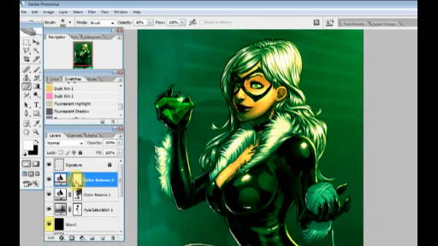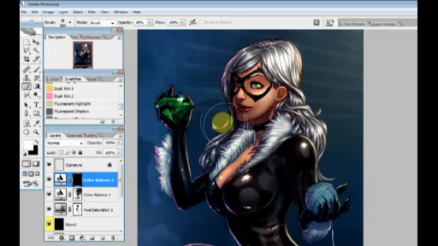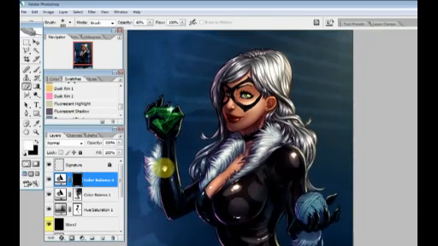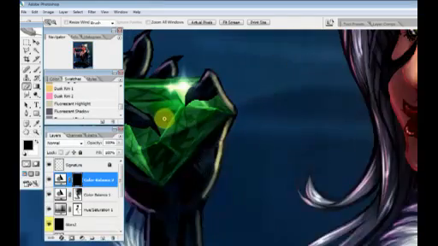And then what I'm going to do is I'm going to press Control I, which means invert. So whatever's white's black and whatever's black's going to be white. Since everything in this layer mask is white, it's going to make it black now. So I press Control I to invert it. And then I'm going to go to my eraser, and I'm going to swap it around. So now, let me zoom in on this so we can see it as I do it.